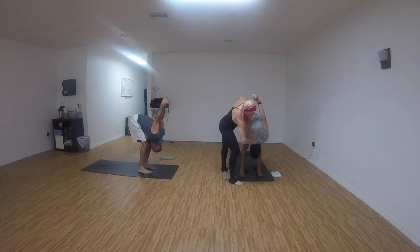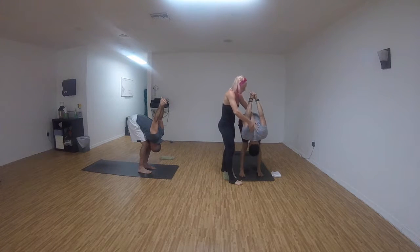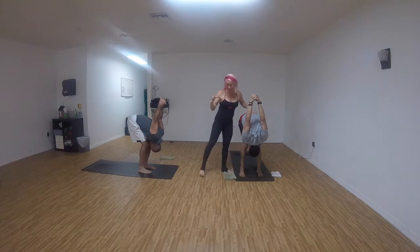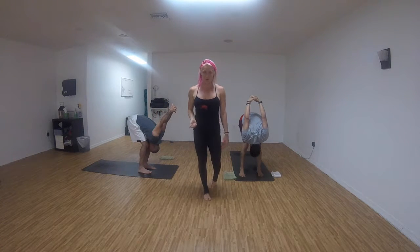Let the weight of your head drop. Notice how Izzy dropped his head so nice, so that all the wrinkles come out of the back of his neck. Scapulas, those are your shoulder blades, hug to your midline. Let the weight of your fist drop as far as you can comfortably go. One more big inhale. Loudest exhale, ease deeper.